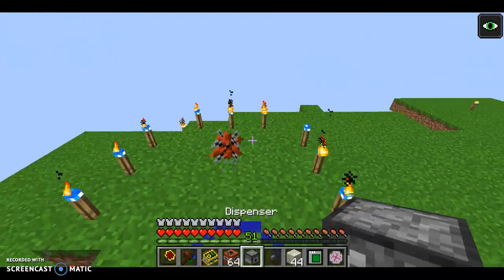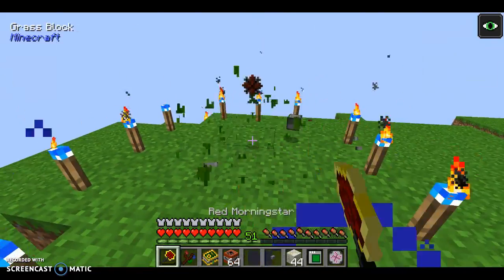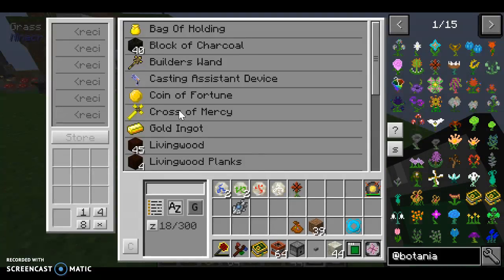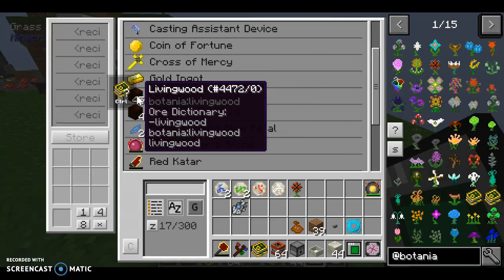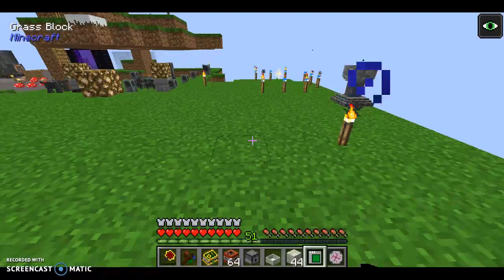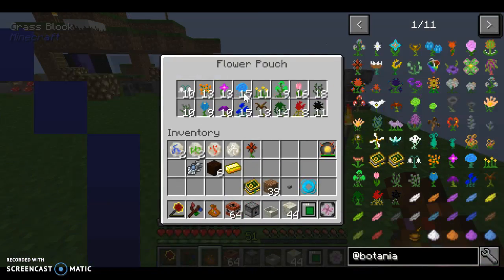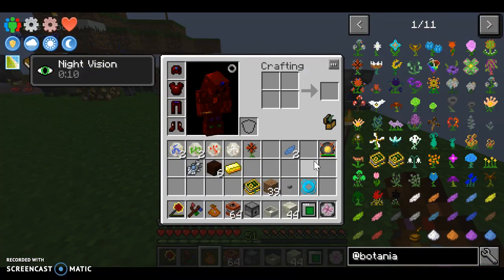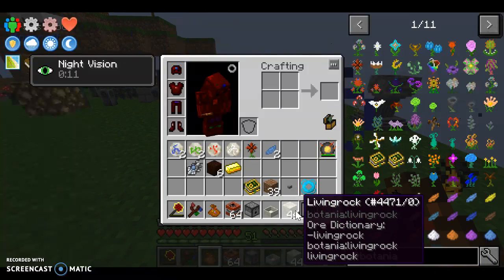Okay, so if I put a dispenser there, I'm gonna do it somewhere else just so I know I don't ruin nothing. Didn't I have, yeah, mana pool here? Let me get some 1, 2, 3, 4, 5, 6 gold. And I have most of these. There I go. A light blue. Alright, I had one in my bag. Oh well.